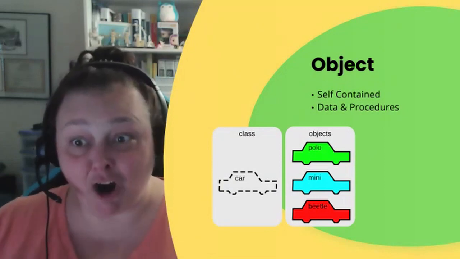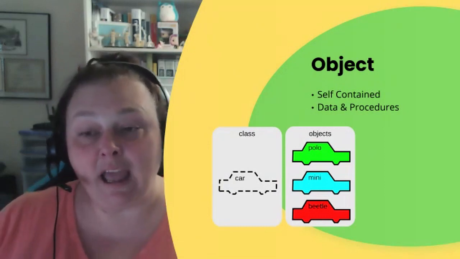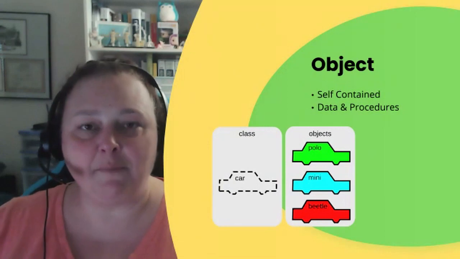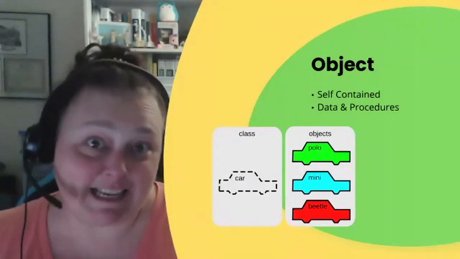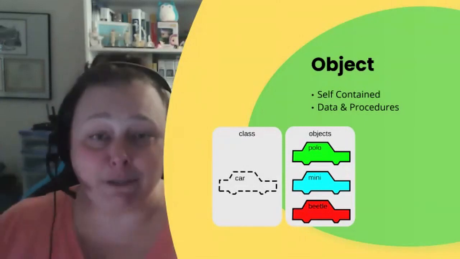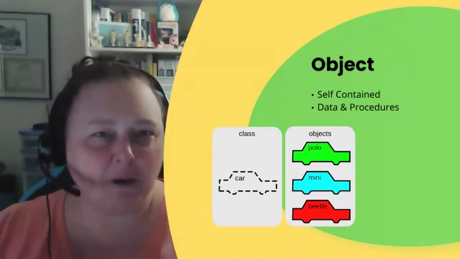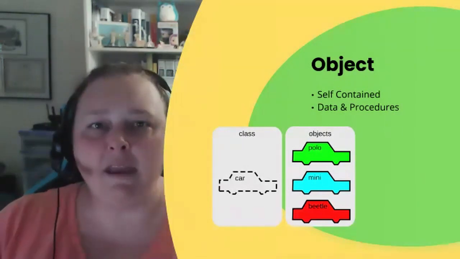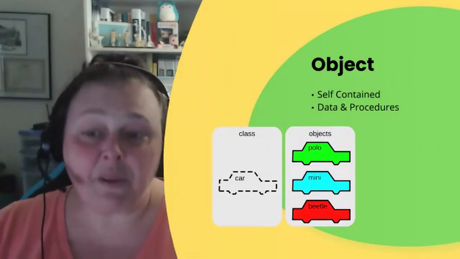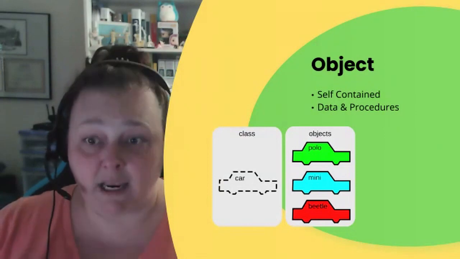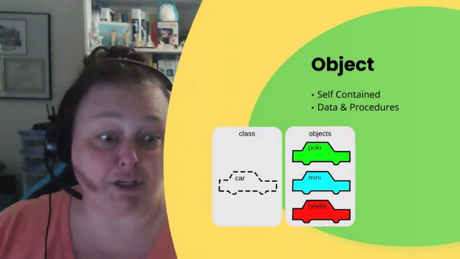Now I can create an object that is of a type car. Okay, I can create a minivan. A minivan is a car. It knows how to do what it needs to do. It's a very abstract kind of concept, but when you start applying this, it really makes sense. It makes things much more portable, and we'll look at some of the other advantages of it. But basically, it is self-contained. It knows its own procedures and it has all its own information.